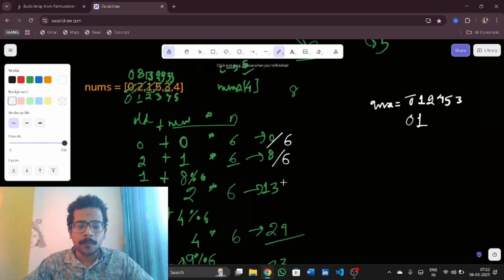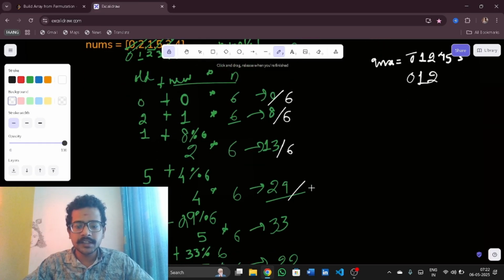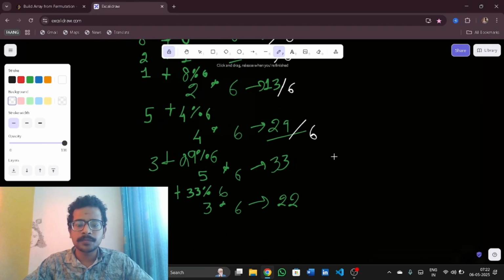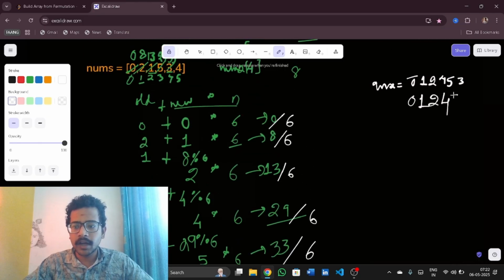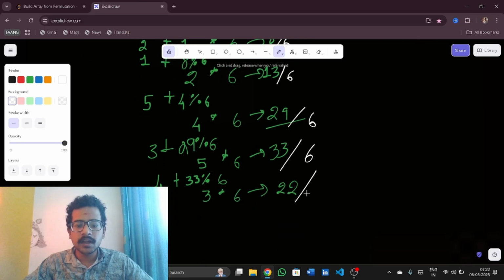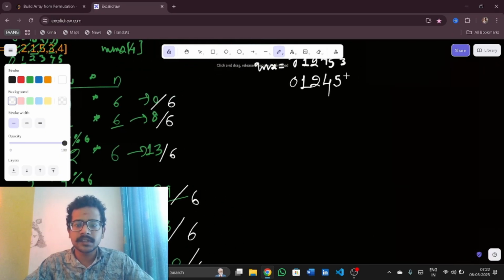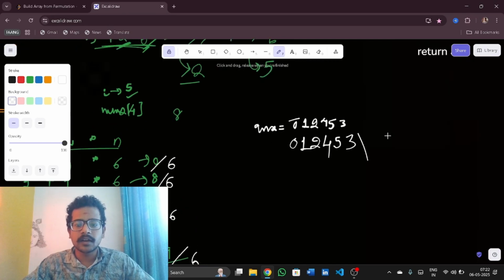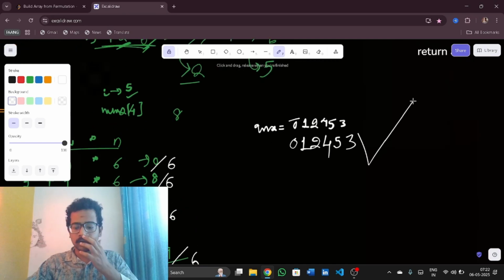Now 13 by 6, 6 twos are 12. So 2 here. 29, 6 fours are 24. 6 fives are 30. 6 threes are 18. I think it's clear. So this is how you solve this problem.